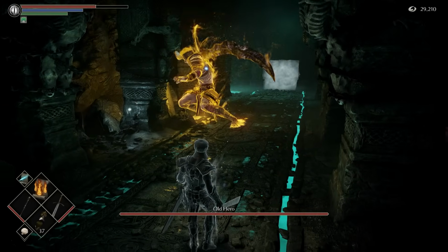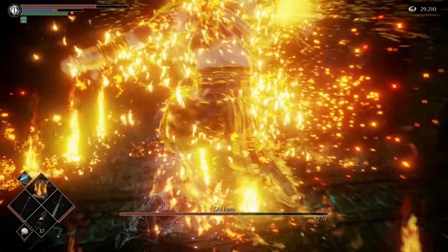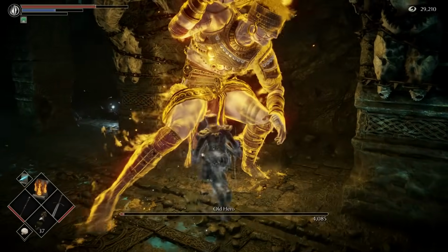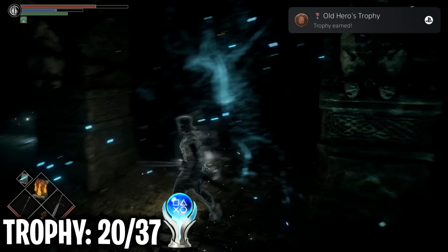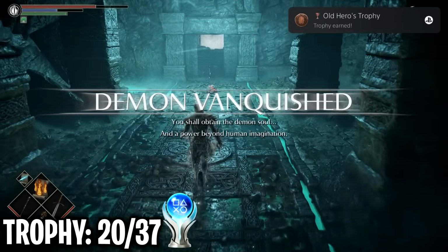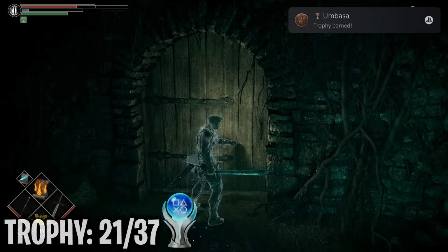Give me that. From there, I made my way back to World 4 to do some more cleanup. And use this. And then get some more hits in. Oh, he's stunned. Bro didn't even stand a chance. Literally. Old Heroes Trophy. Oh my. Yo, this game is getting so easy. I then rescued this NPC named Umbasa for another trophy.